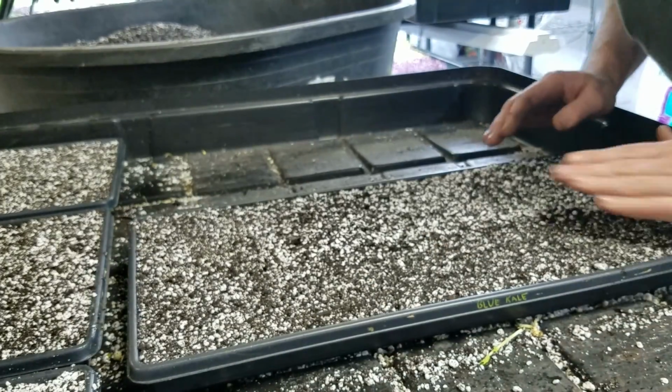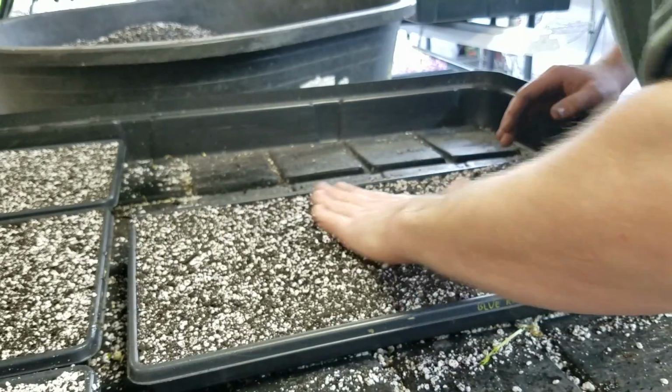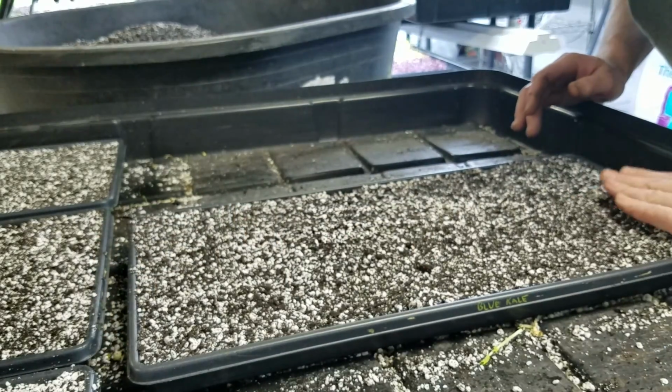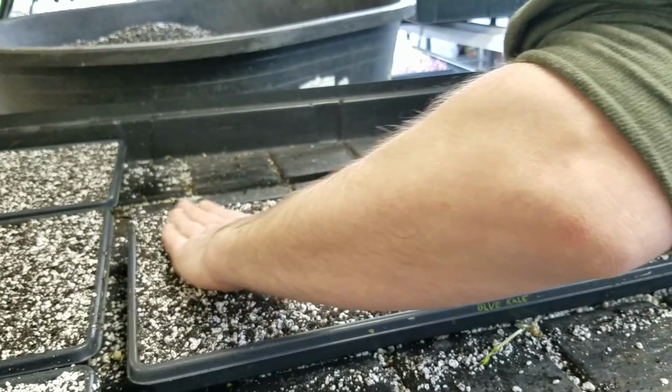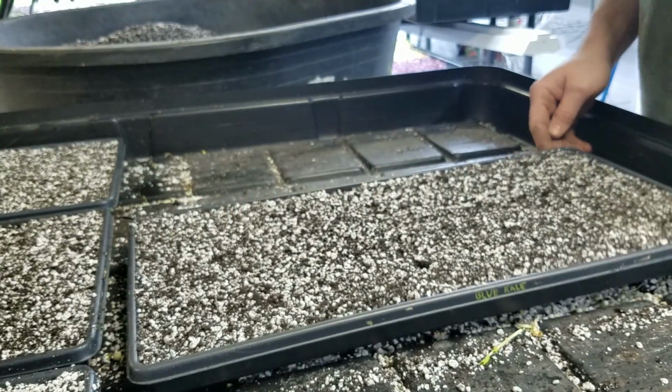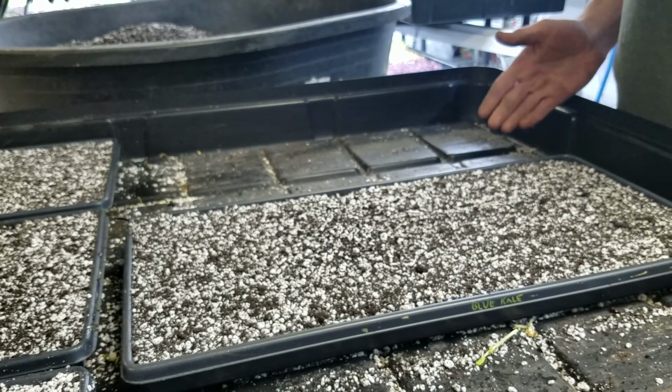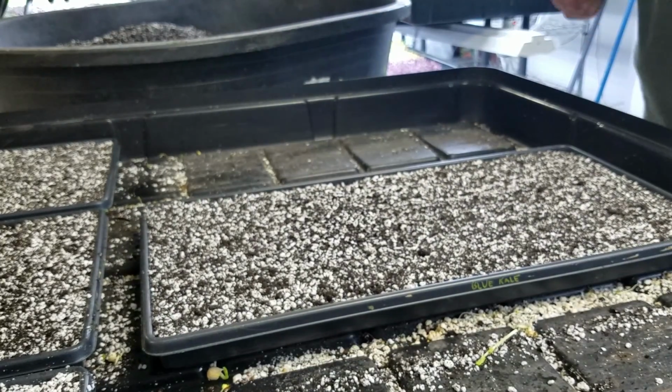All right, pretty flat. It's important to have it relatively flat because you don't want a bunch of grooves because all the soil will fall in. Now, I'm just good at doing it by hand. If you're not, you could probably come up with a way to smooth it off. But I do this, and that kind of settles it. So that's soil in a tray.